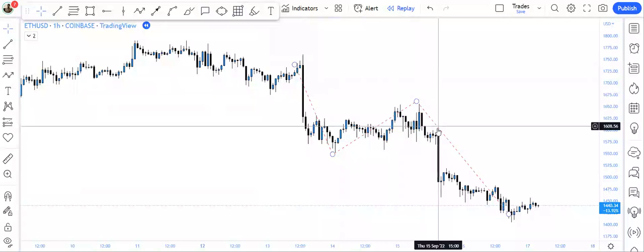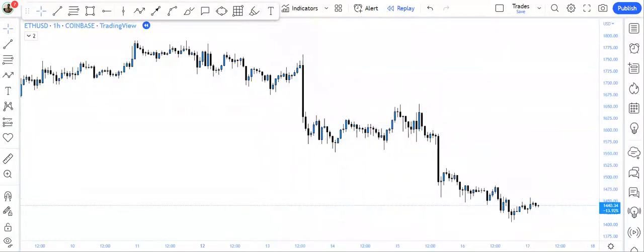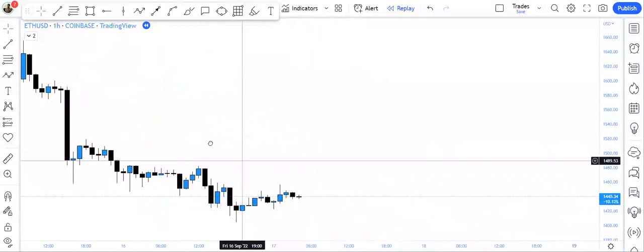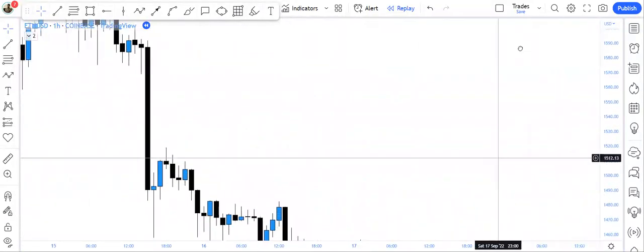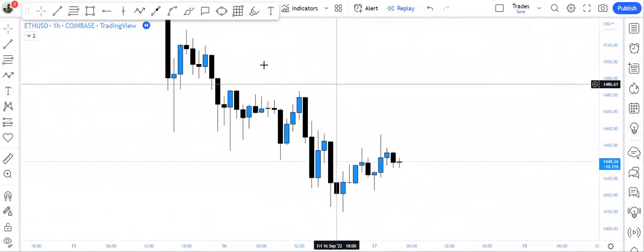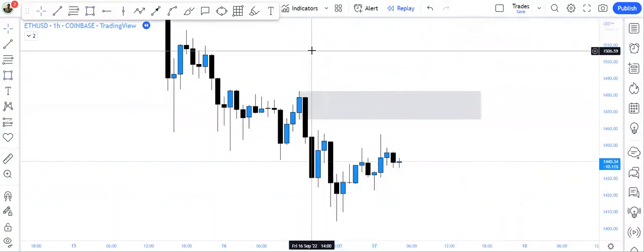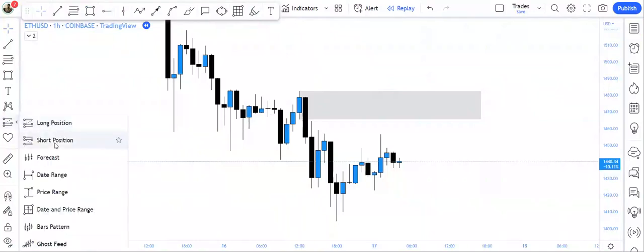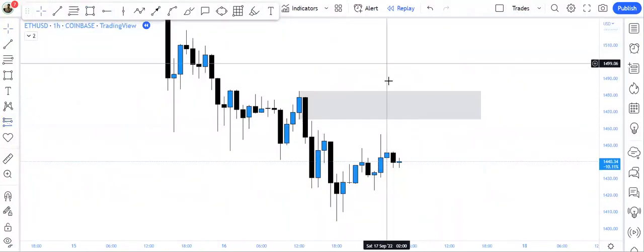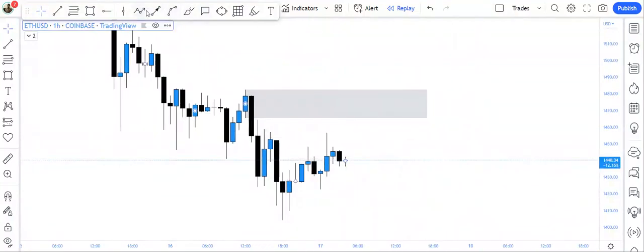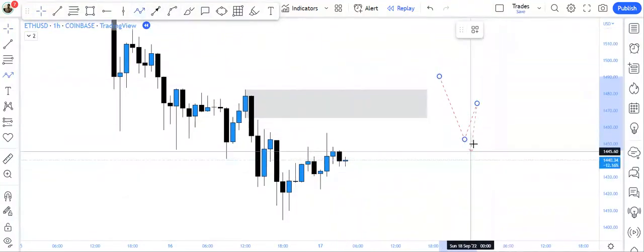We're bearish right now. So what do you want to be doing in a bearish market? You want to be selling in a bearish market. So right over here, obviously we see a supply zone. As you can see, right over here, we see a supply zone. So we can definitely place a sell right over here and take price all the way towards this low, because in a bearish market, price will hunt the lows.